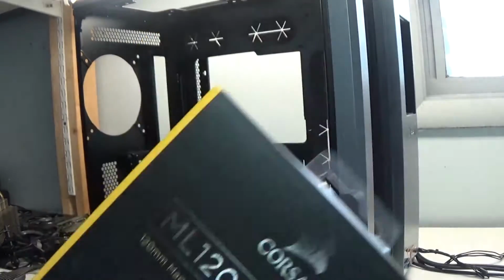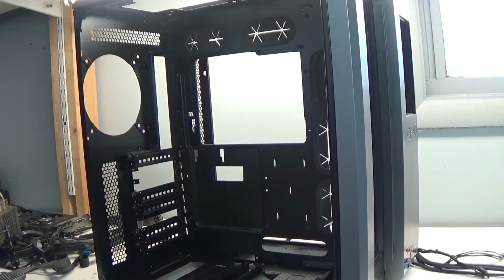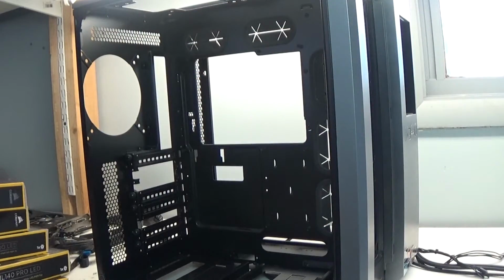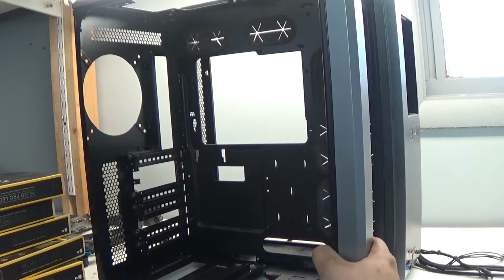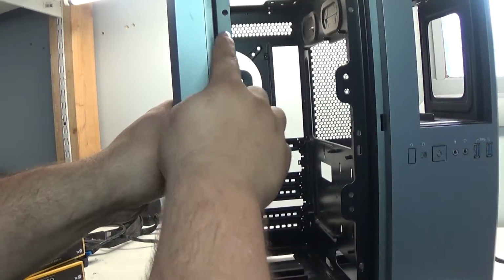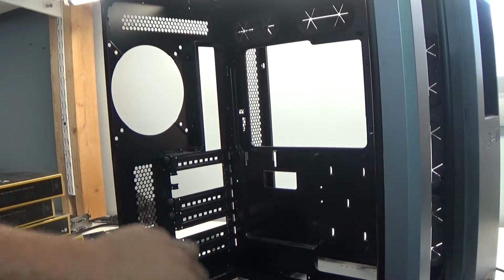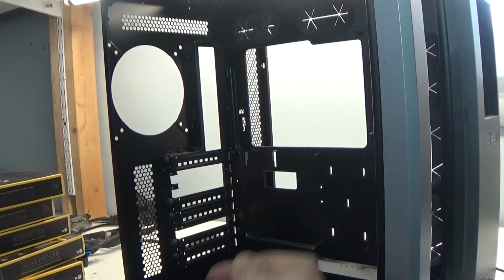I'm excited to see, and I got all 6 of them in the right sizes. Now we can put them into each slot. There are going to be 3 on the front, 2 on the top, and 1 in the back, and 4 screws hold each one in place.